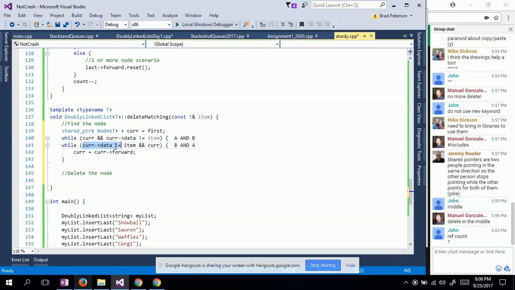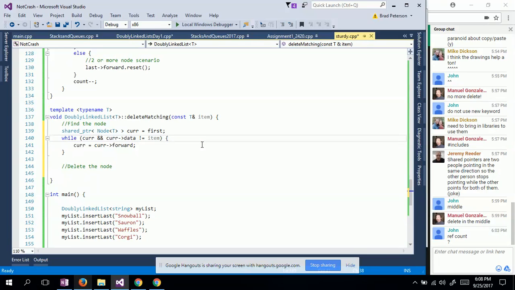That will crash it. So if we check to find the data, but the cur wasn't even a valid pointer, it will crash. And then we do our check if cur is even valid. So if we do it in this order, it's almost like we're asking a little mini if statement on the inside. And short circuiting is great for that. If cur is valid, then if cur's data doesn't equal item. We're saying all that inside this while loop up here. So I will keep the while loop as is.